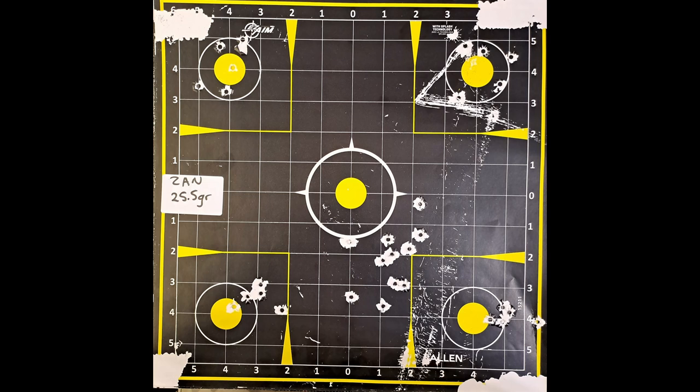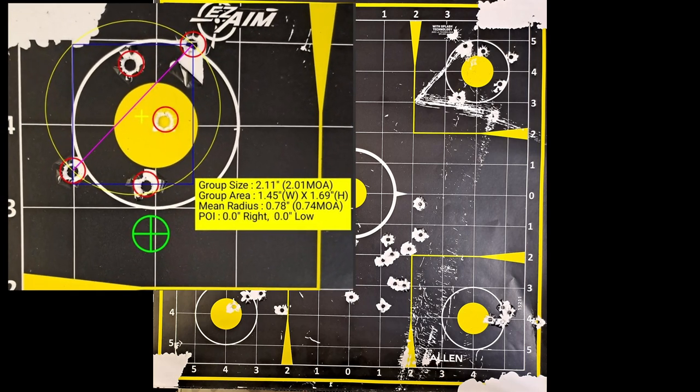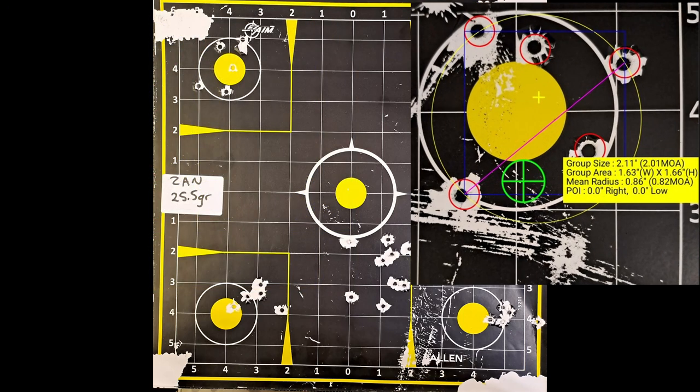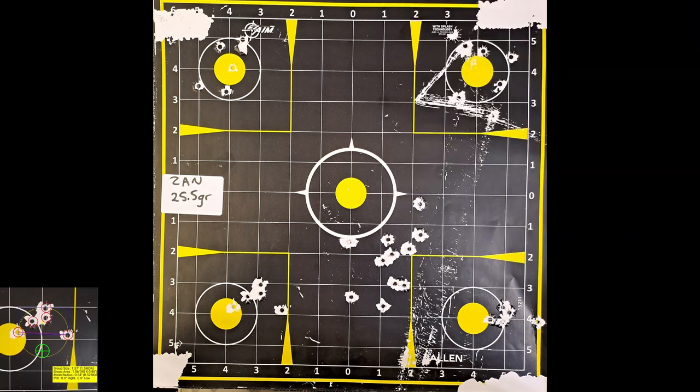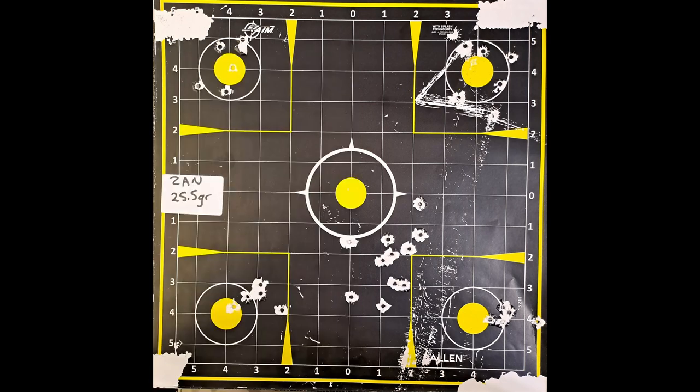Alright, I know what's going to happen. A couple of you are going to make those rude comments that I can't shoot to save myself. And you're probably right. But if you look at the conditions on the day, that wasn't too bad. Shooting less than 2 MOA at 100 meters with gusting wind is not too bad, and compliments to the Zan slugs in this regard.